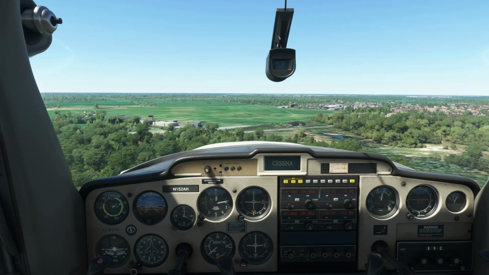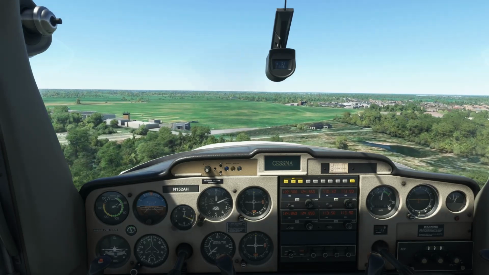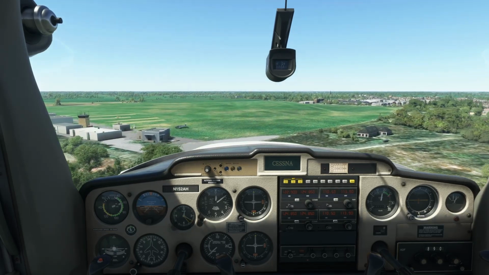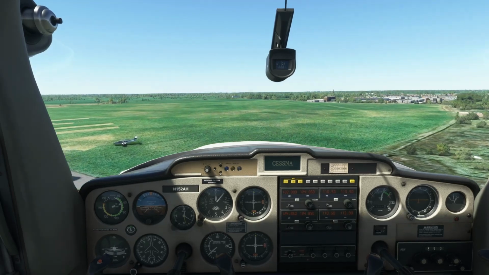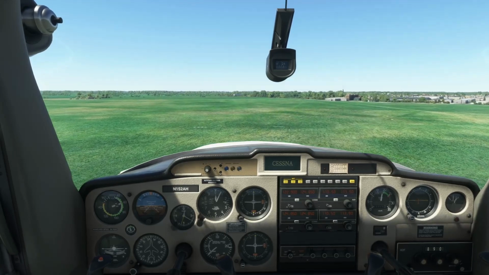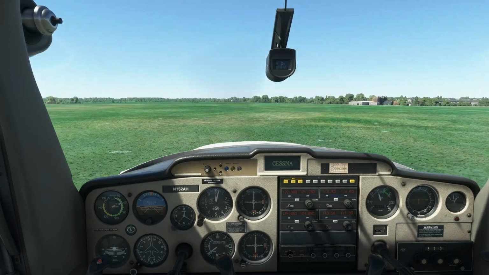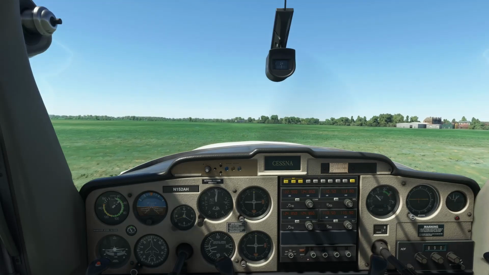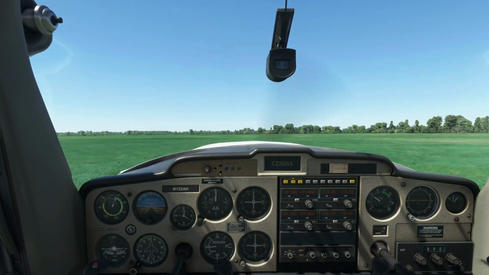So I'm starting to pick out those chart marks that indicate the end of the threshold there. Once it's time to settle in for that landing, I'm just going to reduce the power a little more slowly. I'm going to try to minimize that sink rate. It looks like I've got the field made. I'm going to go ahead and ease the power back. I'm going to do basically a normal roundout here, and then I really want to hold the aircraft off. I want it to be as slow as it possibly can and have that pitch up about 10 degrees when I touch down.